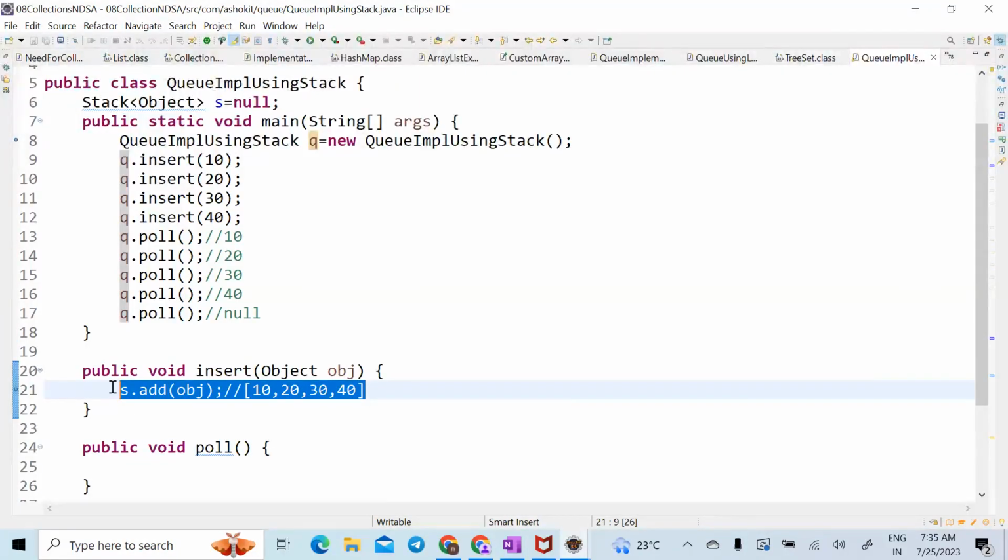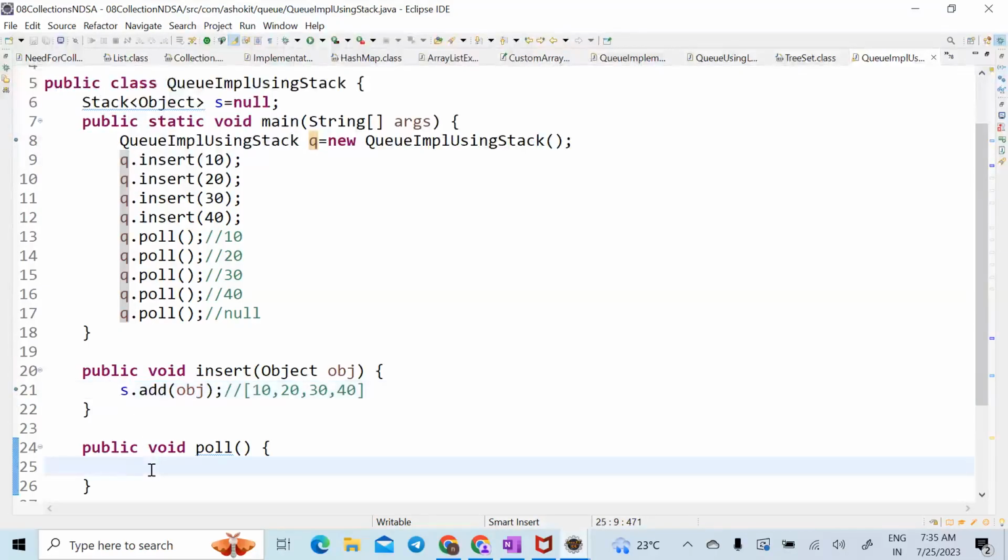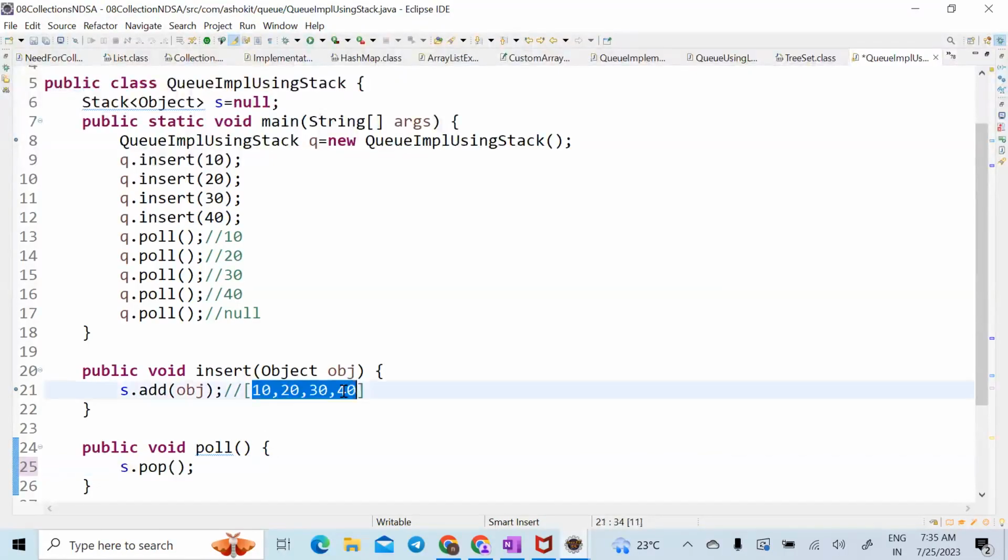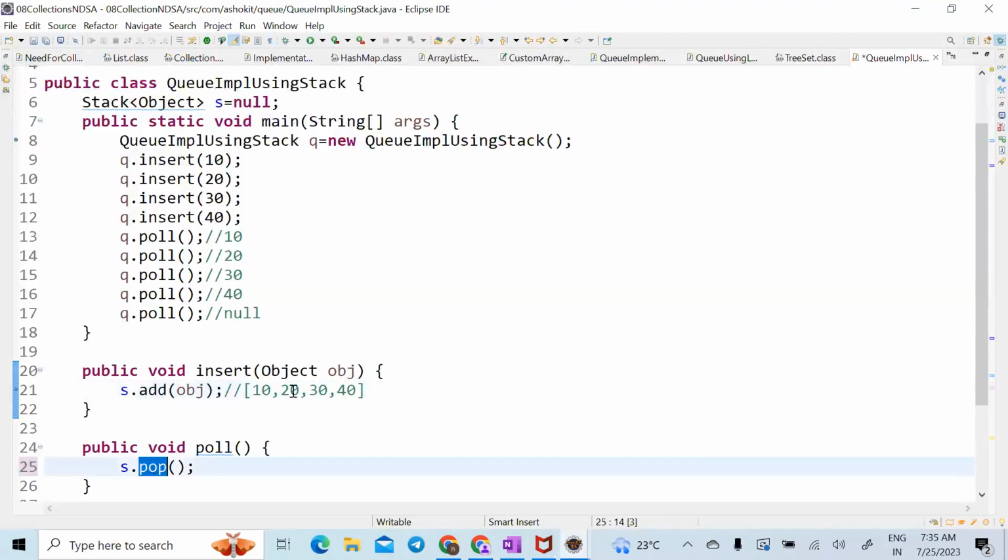Now, when can I call it a queue, guys? Any data structure, when can you call it a queue? You follow first in, first out. Now, this is a stack object. In the stack object, if I say pop, what is the output of stack? What element will it give? See, this is a stack object. Last in, first out. That means, can I say it will give 40? Correct? This pop method output is 40, correct? But if I return 40, is it following first in, first out?